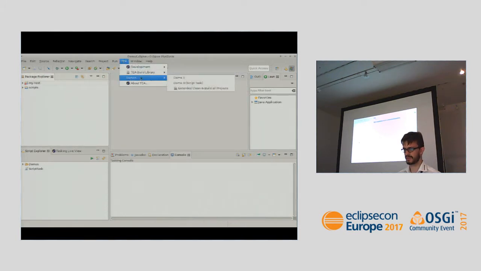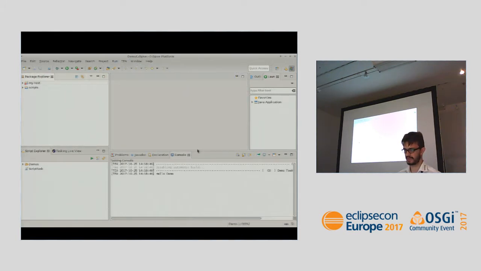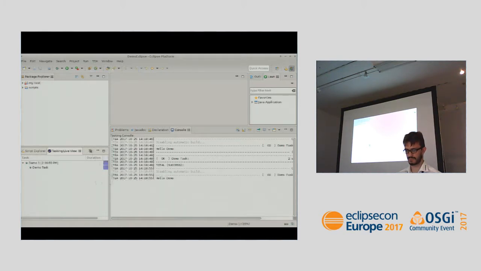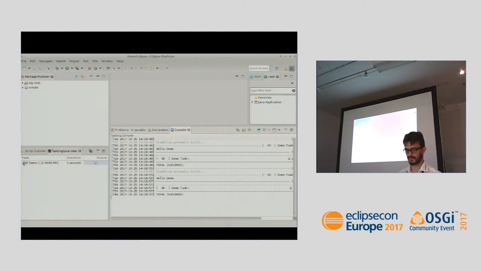So now if I run demo1, I will see that it prints out hello demo and then waits for 2 seconds. I will do that again to show the live view. You can see some progress reporting, which is cut off here. Okay. So progress reporting, status reporting of all the tasks executed, and if there would be an error, I would even get error markers down to the actual error that happened.